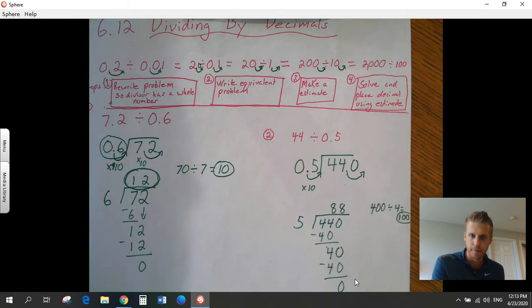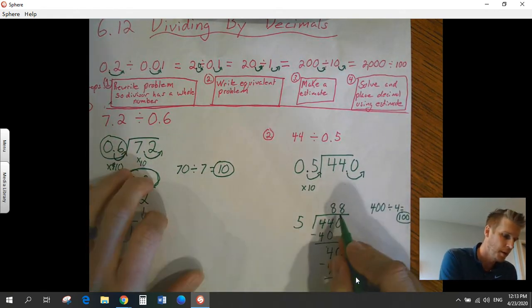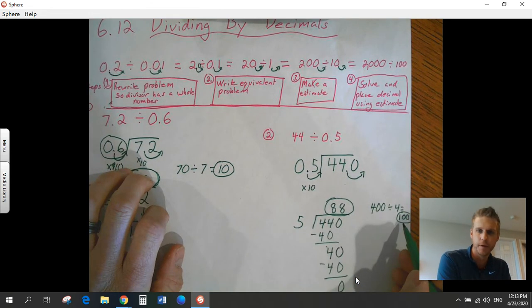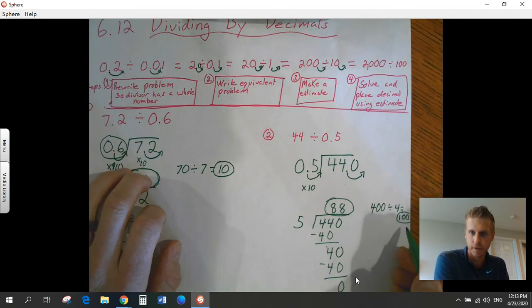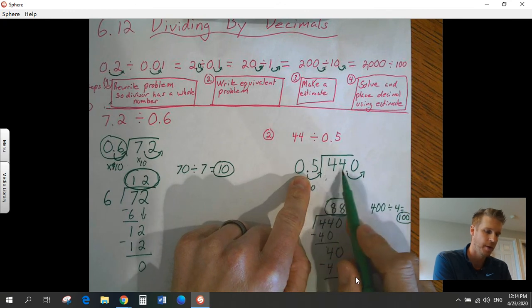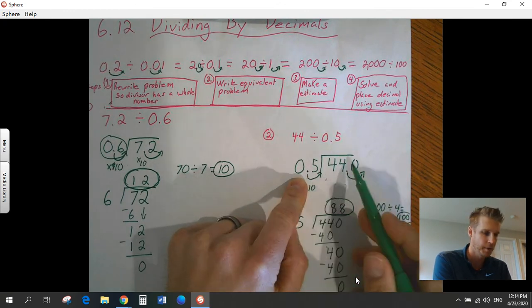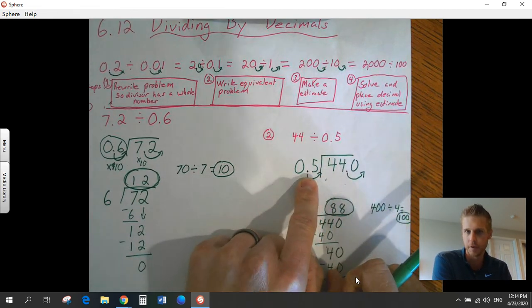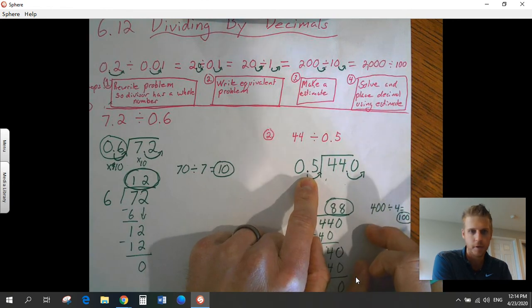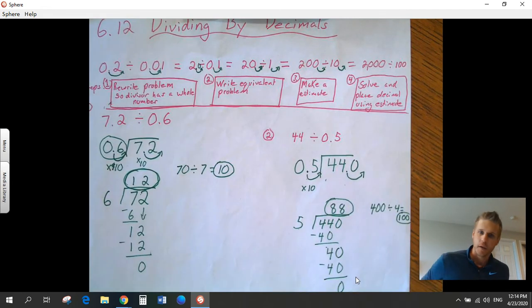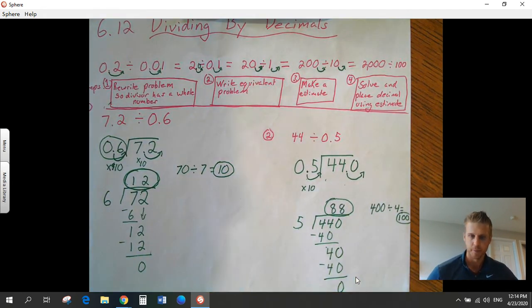So our answer for that problem is 88, which, if I compare it to my estimate answer of 100, is only 12 off, so definitely close enough. Even if we were to just do 44 divided by 0.5, we'd still get 88 over here. You could check it on a calculator, and it makes sense. Remember, 0.5 is equal to a half. You could get 88 halves into 44. So that is really what you guys are going to be practicing today in your lesson.